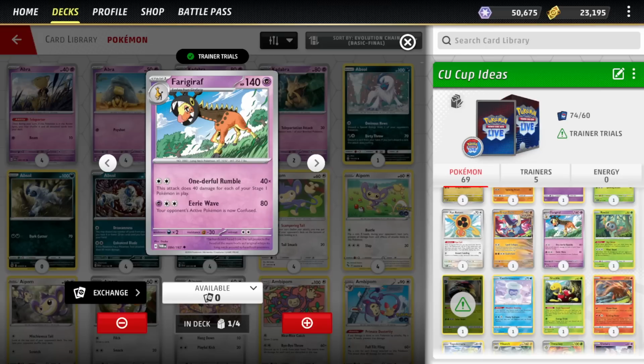Then we have Farigiraf. This card has Wonderful Rumble, which for 2 colors does 40 for each of your Stage 1 Pokemon in play. This card's not bad. It's okay. It's fine. It's not spectacular, but it's all right.